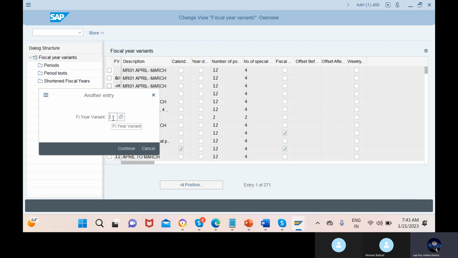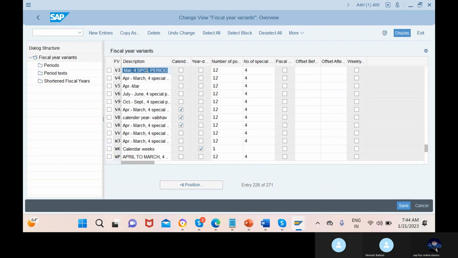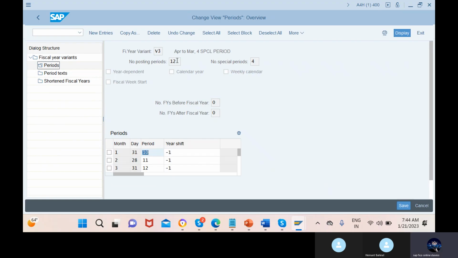Now I'll check the V3 variant, what it is. Okay guys, April to March and 4 special periods. We'll select this and click on the periods. It was from April to March and it contains 4 special periods.